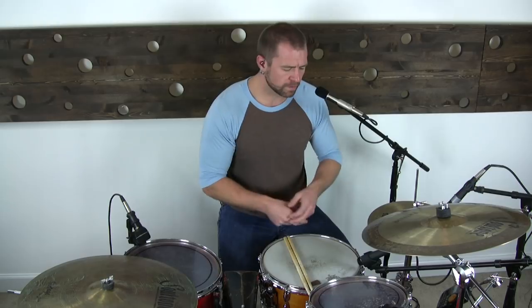Okay, so again, it gives this Latin flavor, but it's very danceable. It's kind of a driving, dancing type feel.